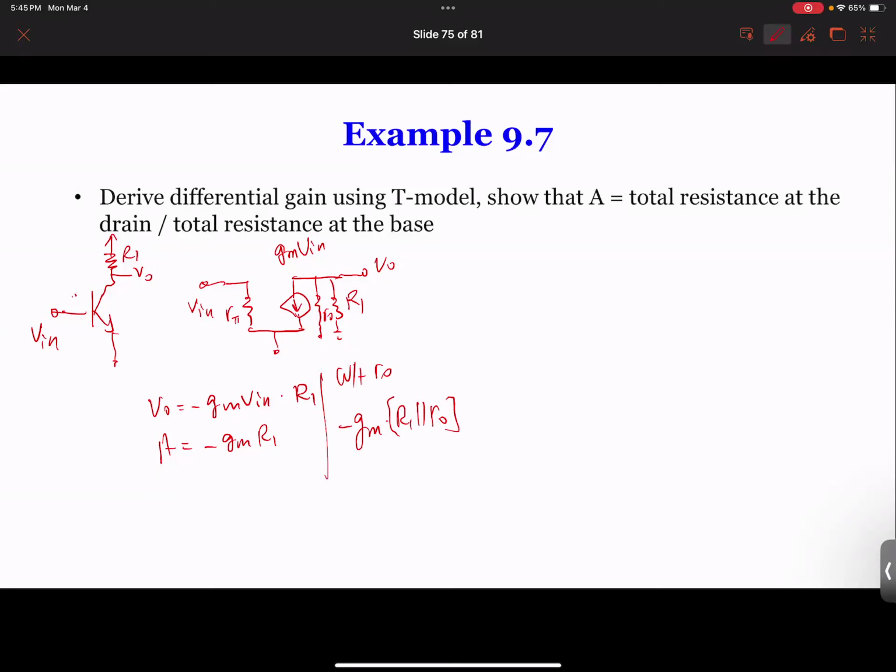Now also in the book, for the future analysis, they said, well, this is okay. This is very easy. But when this circuit gets bigger, gets multi-stage, this circuit sometimes doesn't really do what we want to do. So they use the T model. We normally don't use the T model for common emitter, but they did anyway. So for the T model, you can draw this circuit like this.